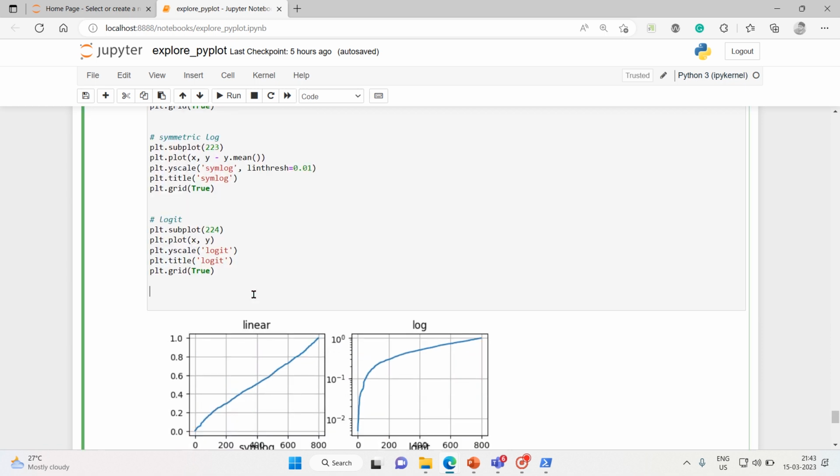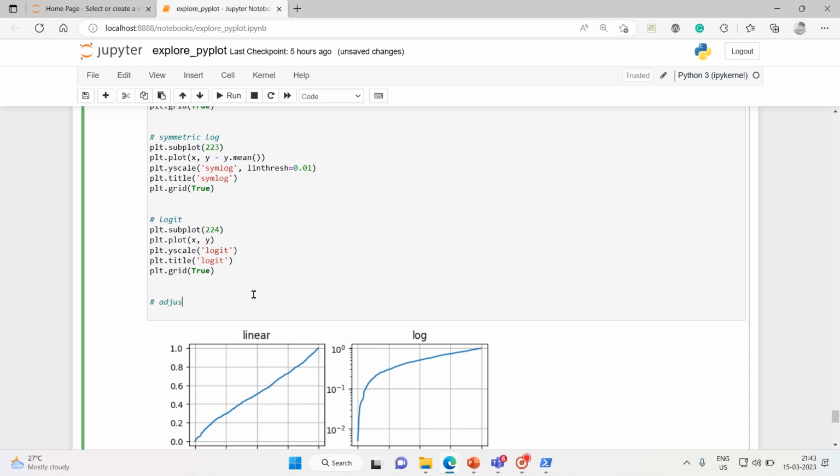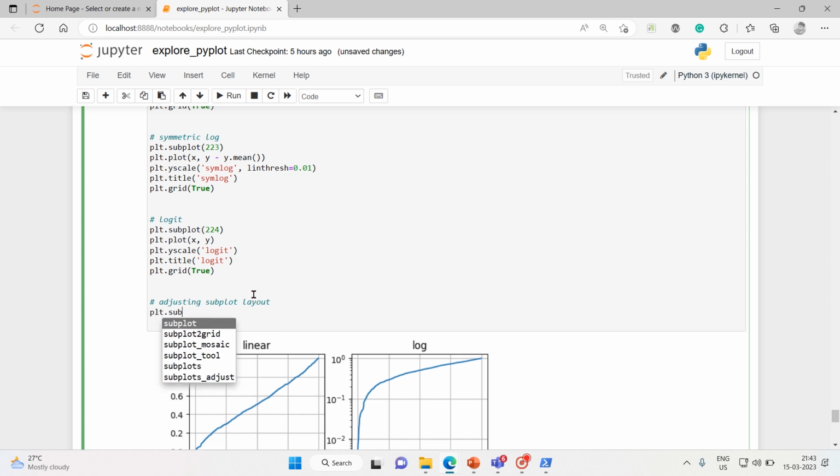So let's adjust the overall subplot layout. plt.subplots_adjust, and top is equal to 0.92, and bottom is equal to 0.08, and left is equal to 0.10, and then right is equal to 0.95, and hspace is equal to 0.25, and wspace, that's the width space, is equal to 0.35.